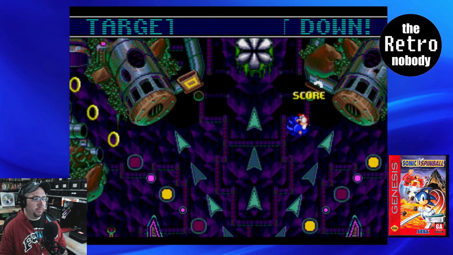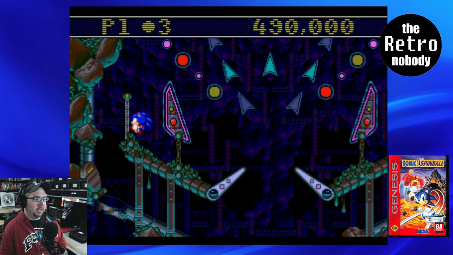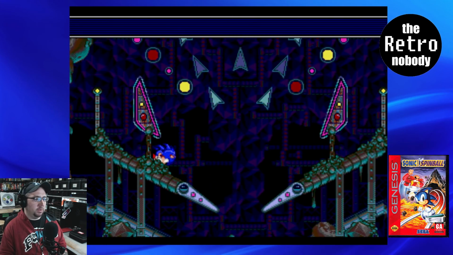So I'm actually kind of forgetting here. So the buttons, I think, yeah, you can just do, C button is just both flippers. It's just easier doing it that way.